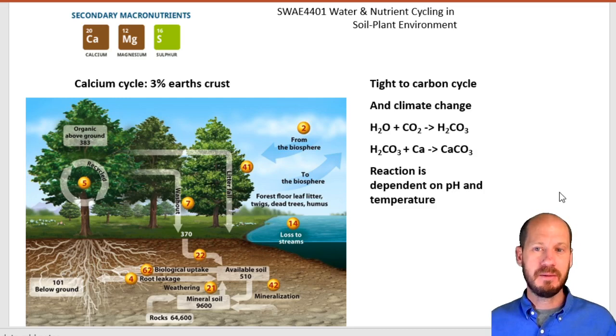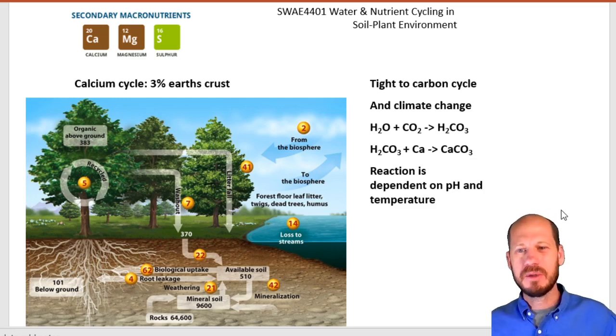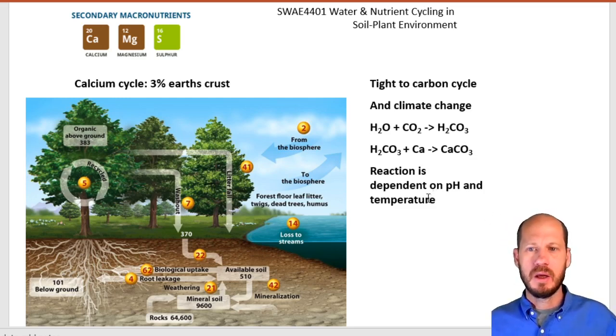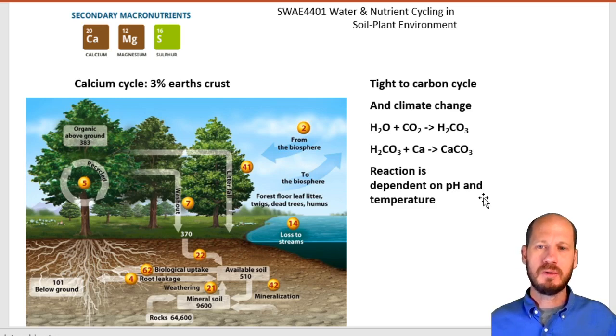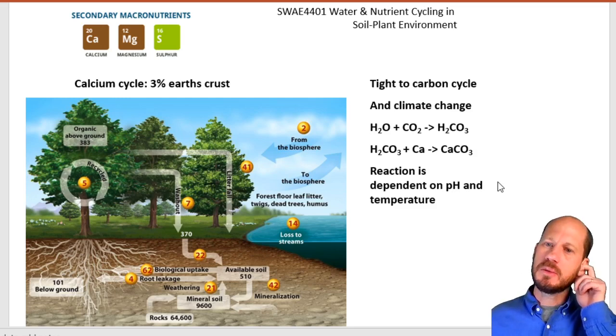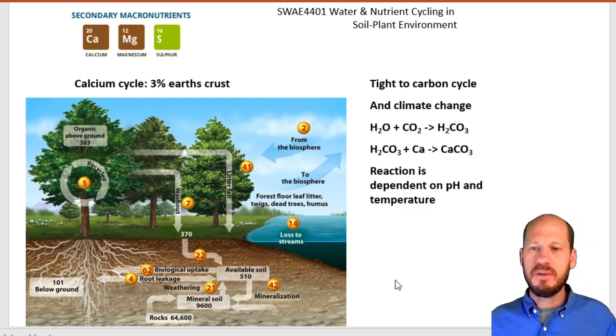You need to acidify the soil in order to release the calcium by emitting CO2 from the soil. And sometimes the alkalinity of the soils is so high, especially when you have sodicity problems, that the plants are not able to counteract this alkalinity by using only root exudates. And if they're not able to acidify the rhizosphere to release the calcium, then you might have a calcium deficiency, even if you have a soil with about 30% calcium carbonate.